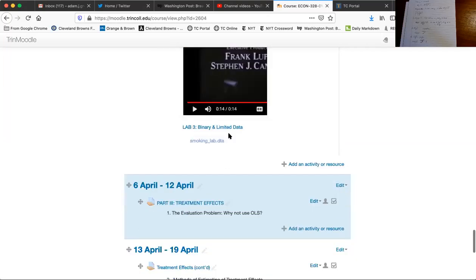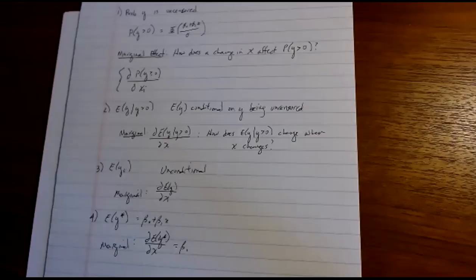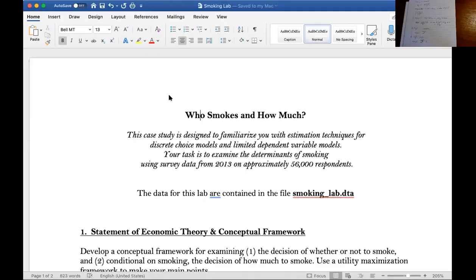Okay. So the next lab is here. It's available to you now. And the data set that goes with it is right here. So I'll show you the lab. This lab is about smoking, who smokes and how much.